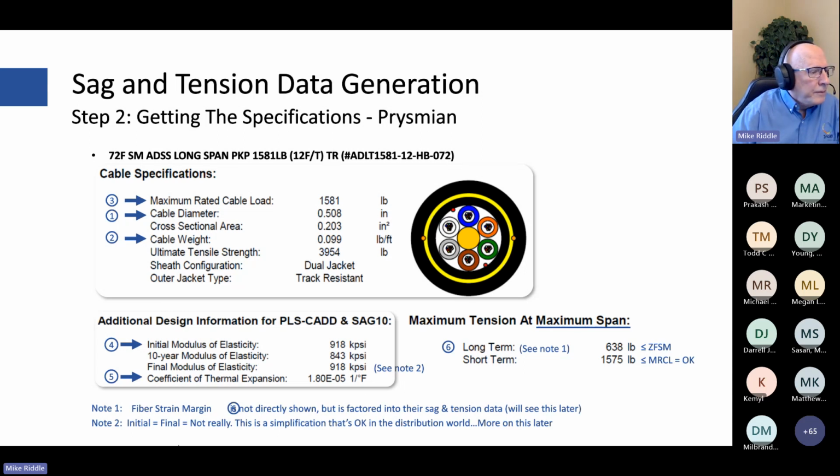The long-term, this is really their fiber strain margin. They are not showing the zero fiber strain margin directly, but it is factored into their sag and tension data. And we're going to see this later in the presentation. The other thing I want to point out here is notice that they gave 3 values of modulus like NCAB did, but the initial and the final are the same and the 10-year is different.